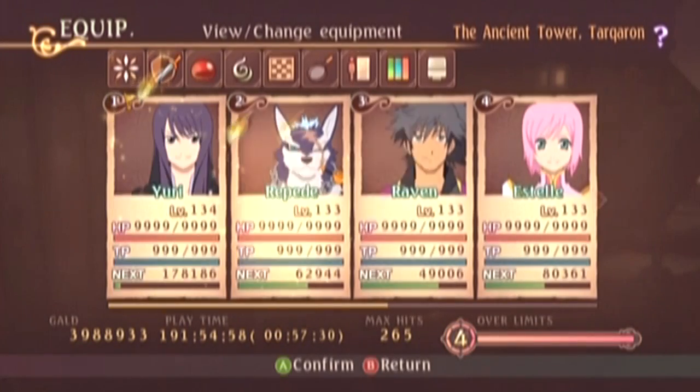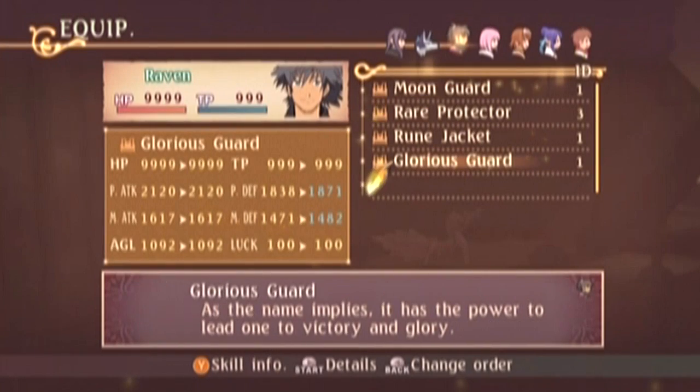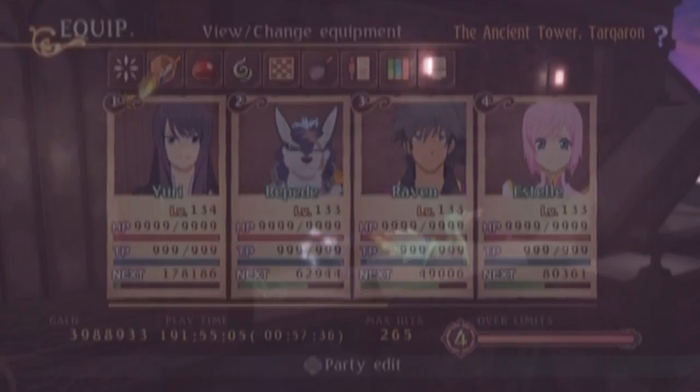And is this a chest? No. Sorry. It has been something like a year and a half since I've done this, so if I get a little lost, I apologize. Let's see. Glorious Guard. There we go. That sounds better. Glorious Guard. It's only for Raven. As the name implies, it's the power to lead one to victory and glory. Cool.